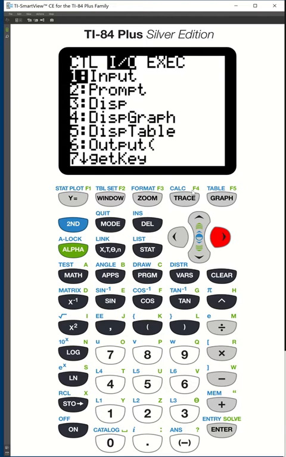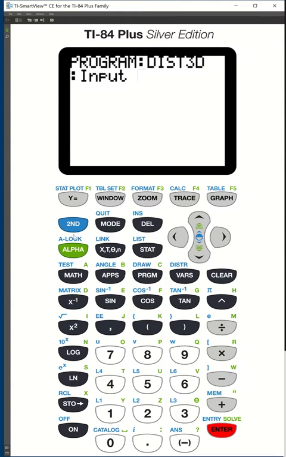So what I'm going to have them do is input, and then I'm going to type in first coordinate. I'm going to do an alpha lock, so second alpha. The quotes are right here, on the plus sign. Alpha plus brings up the quotes. Then I'm going to type in first. You just have to hunt around for it.